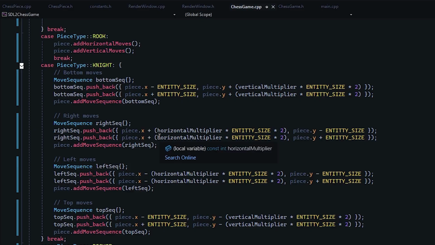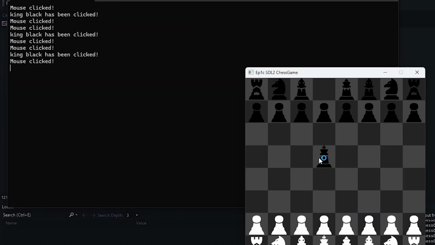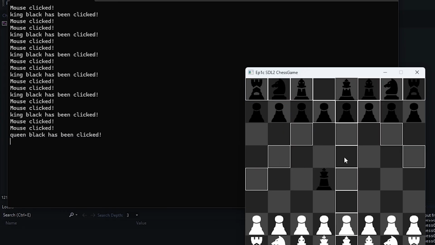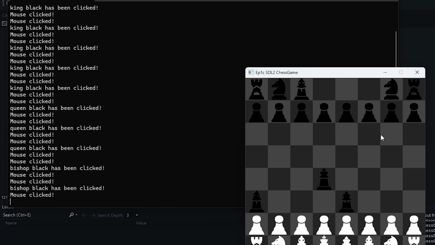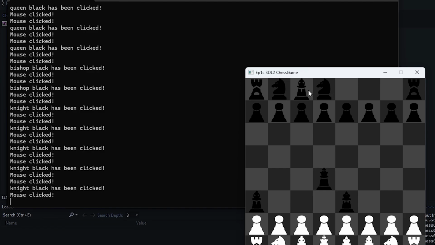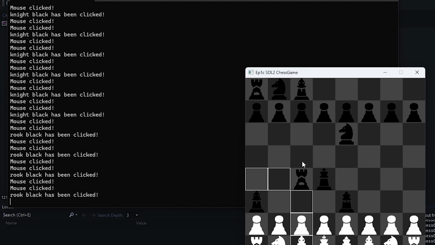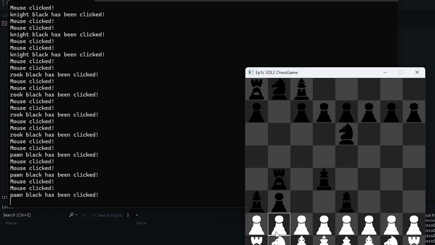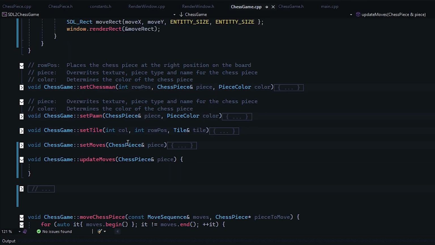Let me actually just make sure that the set moves works for every piece. The king, yes, and I'll have to fix that one, but that looks fine. The queen, you can move everywhere. That's great. And then the bishop, we already tried that. Then we got the knight. He should be able to move out like that. I think that's as expected. The rook, only up and down. Very good. And then I'll have to add those. So very nice. And then the pawn, I have to fix that as well. So that will be the next step, because I cleared the update moves.